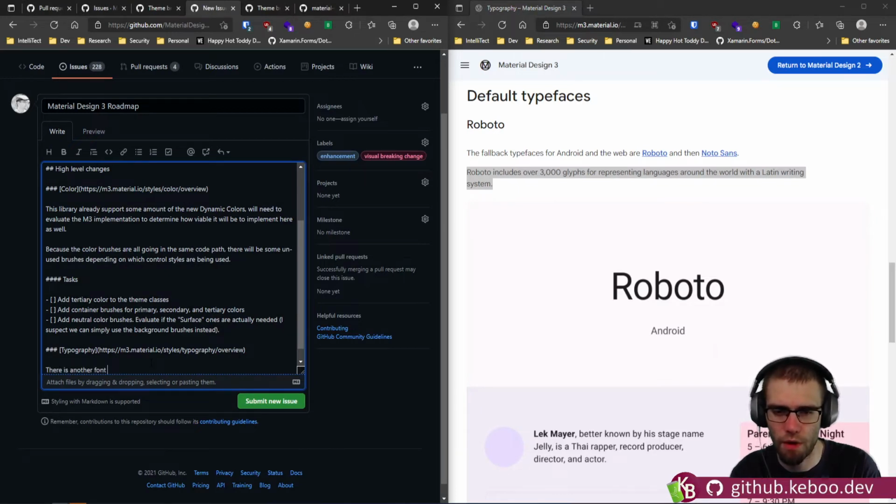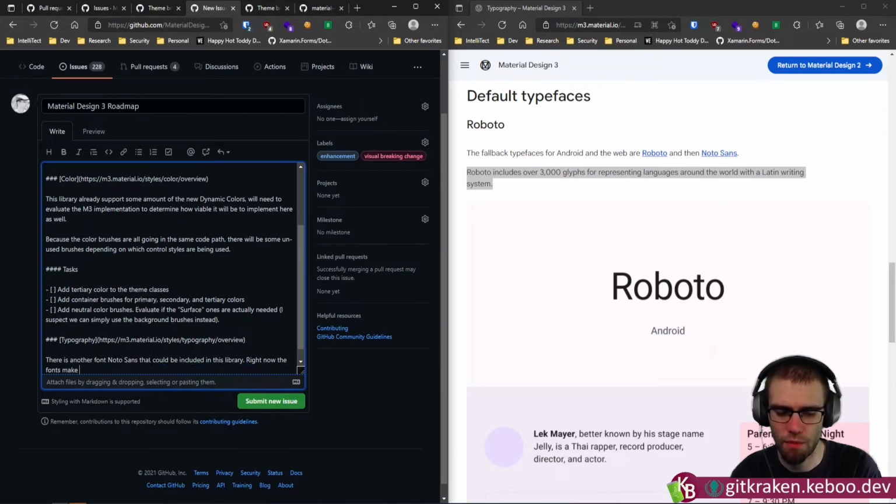Another font, Noto Sans, that could be included in this library. Now the fonts make up a significant size, so this will certainly bloat the assembly.